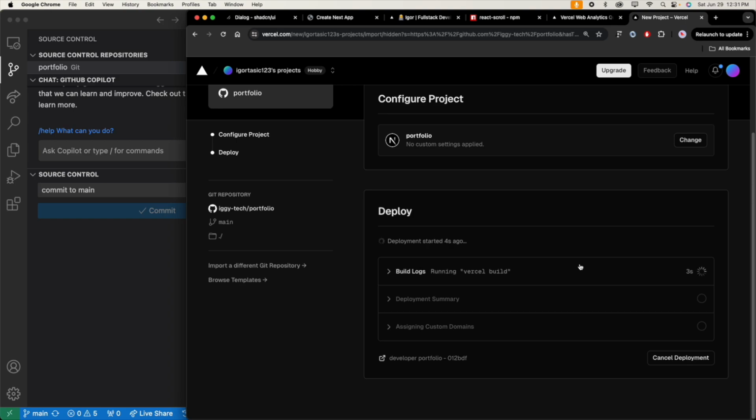And then that's going to go ahead and actually deploy the project. It's going to give me a live link. And this is going to be the link that you guys are allowed to actually share to your friends, and so on and so forth. You'll be able to collect the analytics and do whatever, right? So once this is done, I'm going to let this load, and then I'll come back and I'll show you how to get a custom domain.